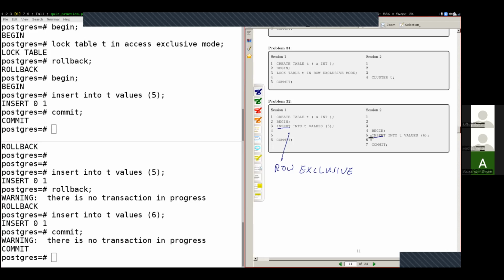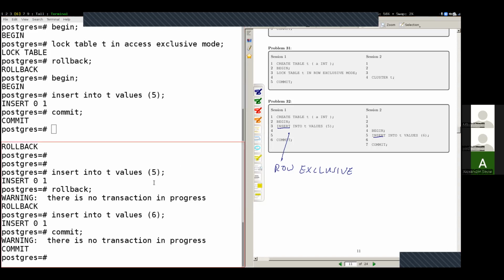Any questions? Yes. So say there's an implicit lock for insert, does that last until the end of the transaction, or is it just until the insert finishes? Great question. Anytime you acquire a lock in Postgres, it lasts until the end of the transaction. So if you had another statement after the insert in session one that needed a different lock, it could get blocked.